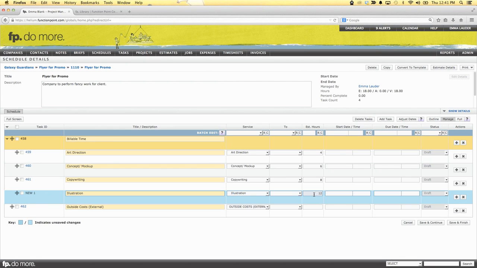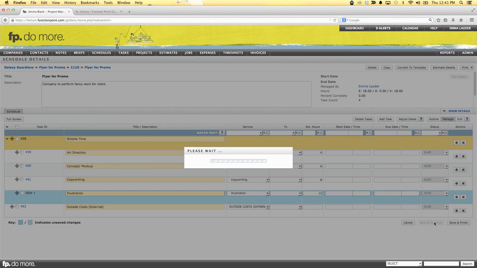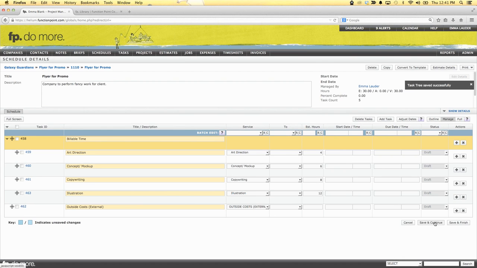And I can put the straight up 12 hours if I want to, or I can break those down into smaller pieces. It really depends a bit, again, on how you guys do things. And I don't want to get too specific because I know everyone does things a little bit differently. But that would be the basics of it, would be to come in and physically add whatever many lines you needed to add in.